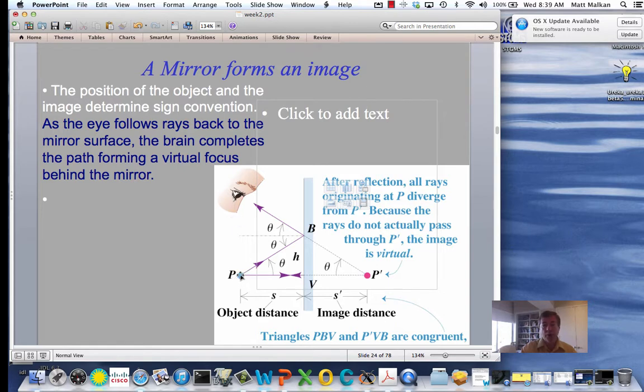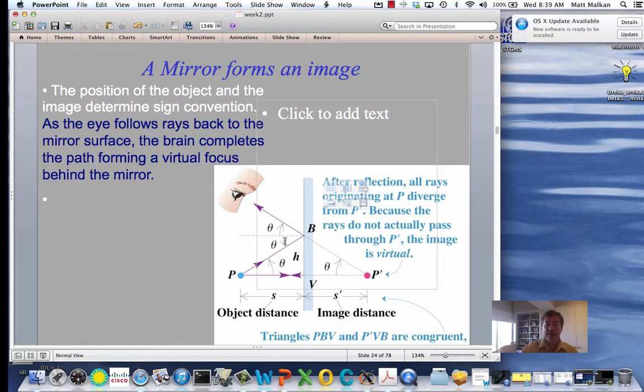We have light from a point P. It's a source of light rays. Now, of course, you could just look down and see P, because P is sending some light rays up to you. No, I want to look over here. I look over here towards the mirror, and lo and behold, if I look at the right spot, spot B here, I can see light rays that actually originated from P. They originate down here below me. They came up, hit the mirror, bounced off.